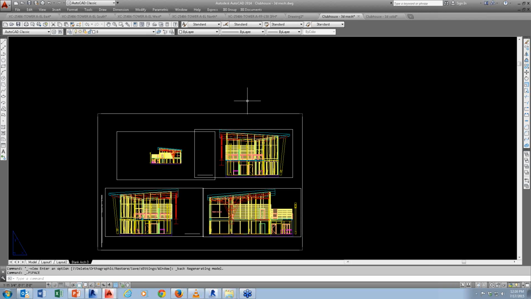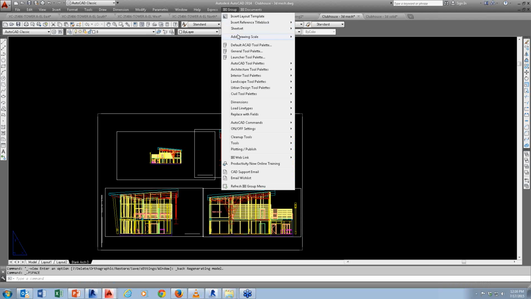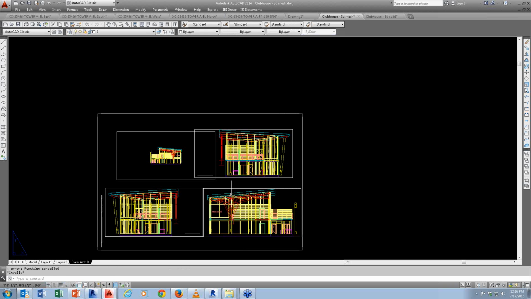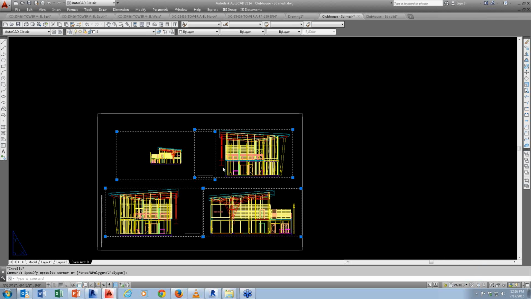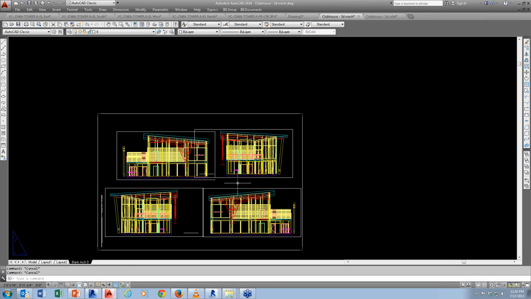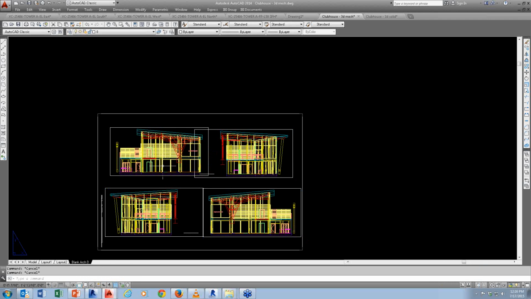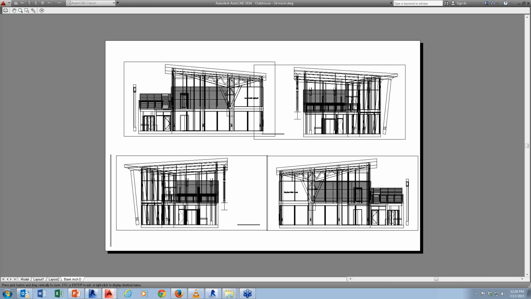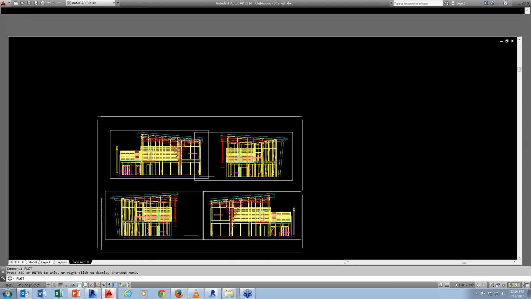So, okay, back. Now I want to put a scale to this, so I'm going to add a drawing scale. Let's say inches. Let's do a 1/4 inch. Okay. Now what I'm going to do with this is make it a 1/4 inch. There we go. Now let's say, for example, if you want to print, I'm just going to go preview. You notice that it looks like a wireframe. Okay. How would you hide this object?